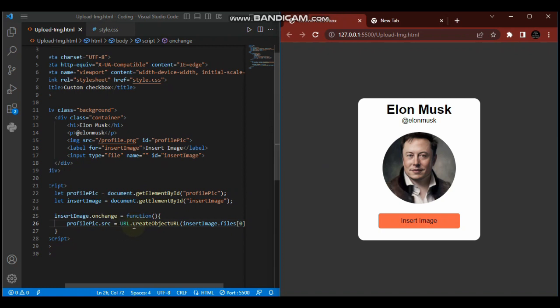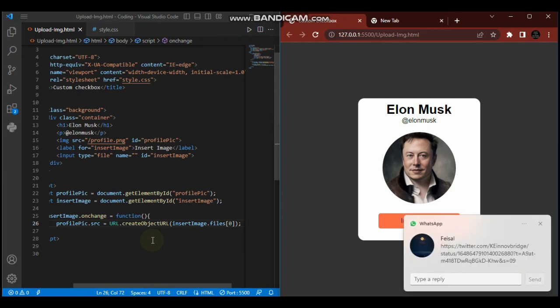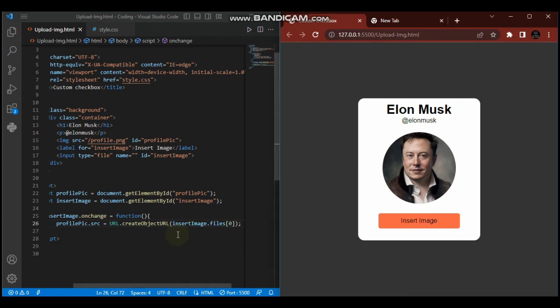This URL dot createObjectURL is an inbuilt function that takes one parameter. That one parameter is right here inside. So this function basically shows the path of where the file is, the file you want to choose.